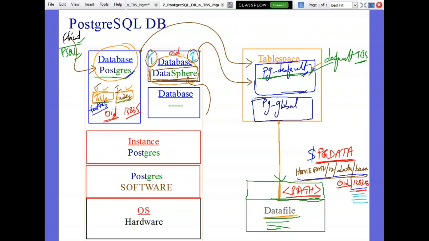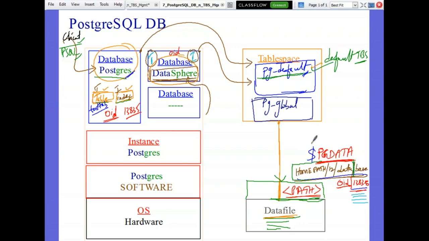Now, which is the default path for pg_default? PGDATA. PGDATA is nothing but the home directory of your user; 12 is the version, data is the directory. In the database we call this the data directory.